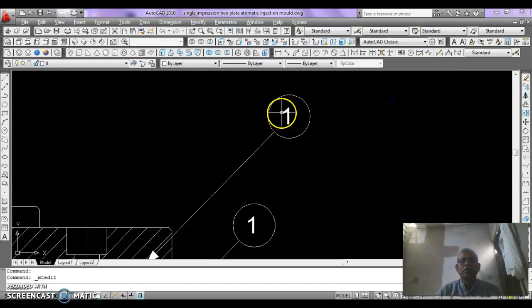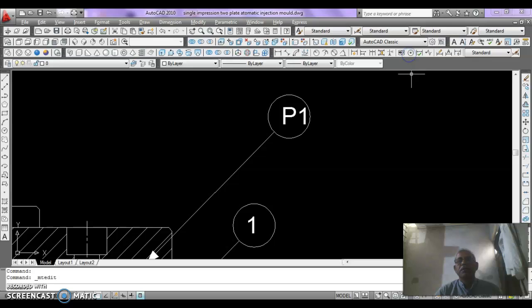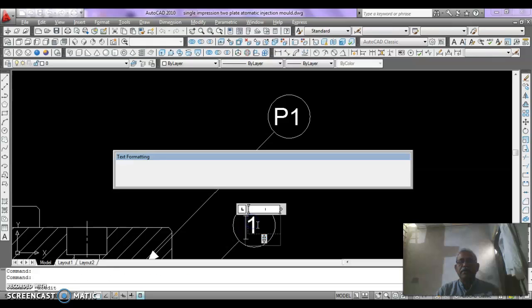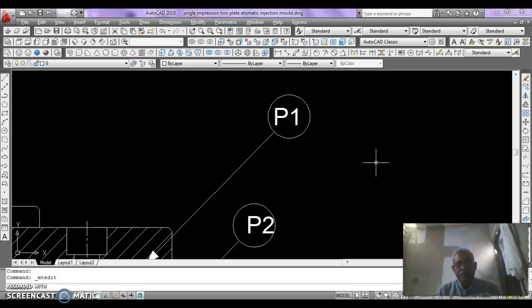Okay. You can write here P1 so that you differentiate the plates and the standard parts. The plate is P1 and the standard part should be S1. You just move and put it into the center of the circle, and here we can write P2, okay, and it can be moved to the center.